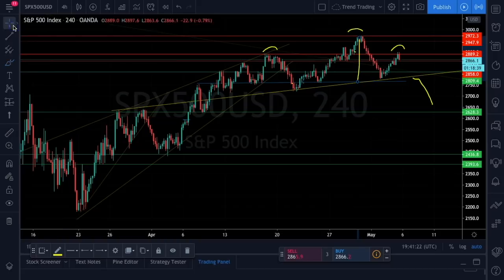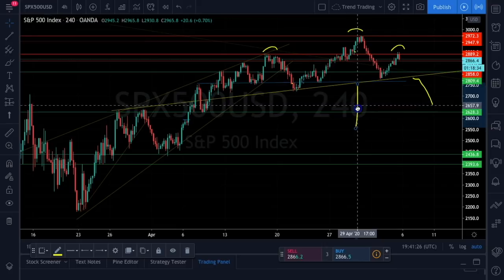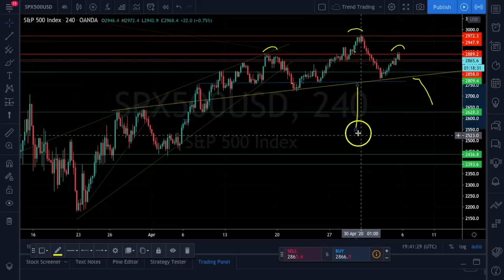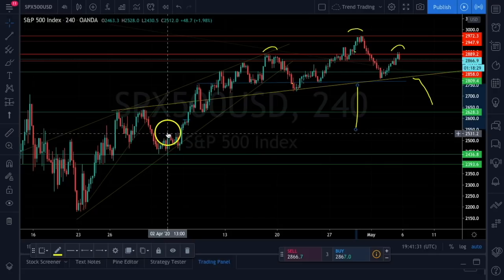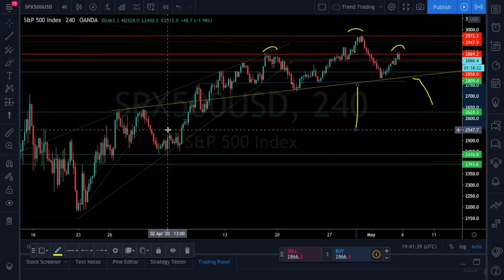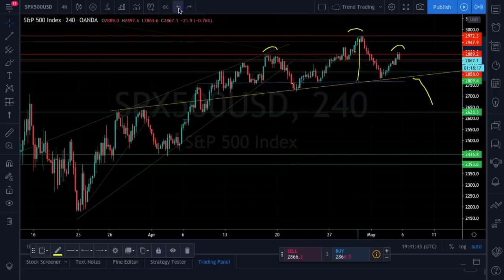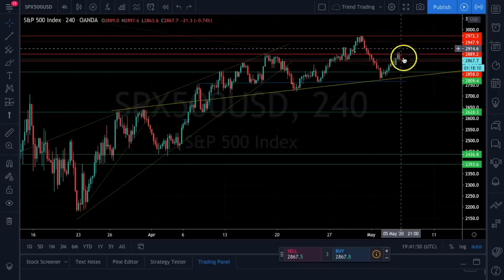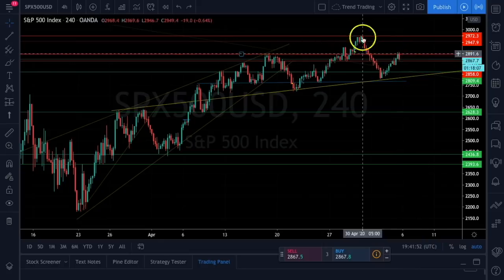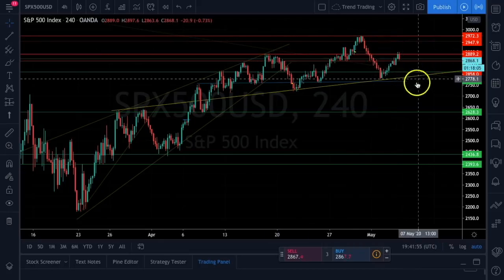If you want to see where possibly the profit potential would be, if this pattern does trigger, and do not get into it before it triggers, it would be right around here, which you could see is this area of support as well. Right around, I'm sorry, I'm going to bring that up a little bit. That should be around 25.47. That's not something that we need to focus in on, just giving you that little bit of perspective right now. Whether or not this is a head and shoulders, we don't know yet. You don't take this right now hoping this is a head and shoulders. The trigger's on the break of the neckline.